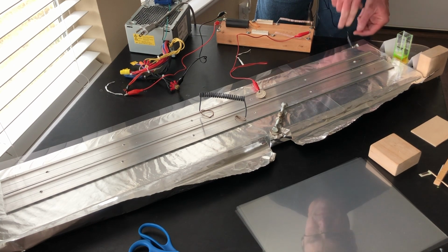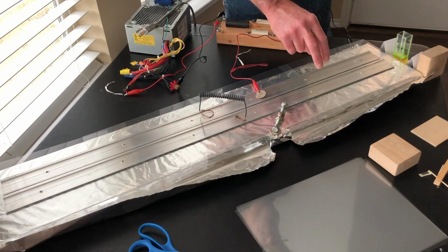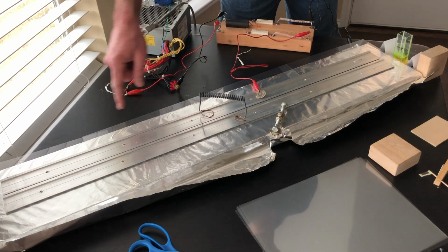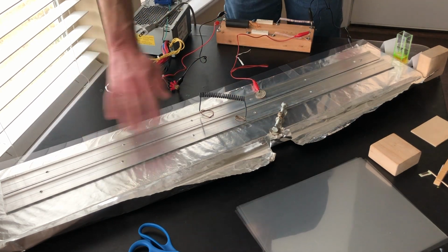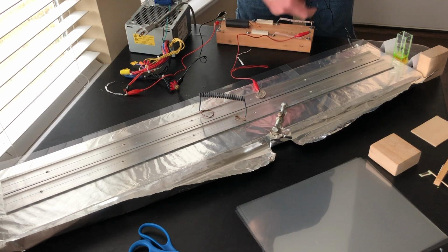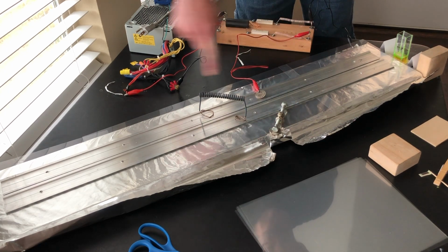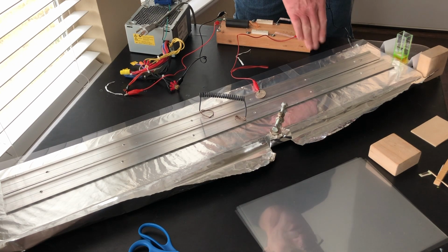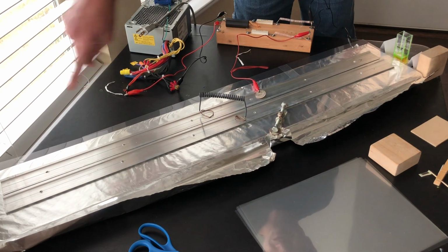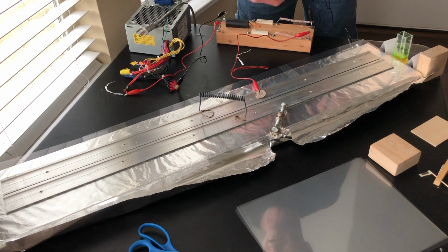So what I'm doing is I'm charging these two metal strips, the saddle thresholds, positively, and I'm charging the aluminum foil negatively, and they're separated by these paper thin transparencies. And so it's creating a capacitor. And when the charge gets high enough to jump through that small gap, then you have the discharge through the gap as well as across this channel right here. And as that electric current surges across that channel, it forms like a long discharge, or there'll be sparks in there too, but it's also an actual electrical discharge, like a plasma, because the air is ionized.